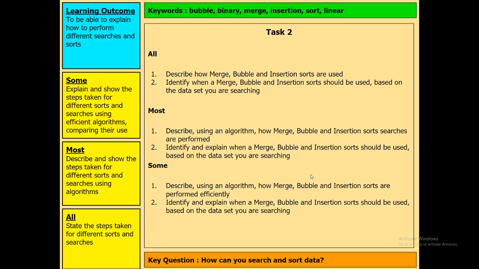And then what I want you to do is either for sorts or for searches, go onto the computers and create a poster which is suitable for Year 7 students for how to use either A, different sorts, or B, different searches. So that's what you need to get done. Once you've created your spider diagram, you're going to create a poster on the computers with either A, information about all the sorts, or B, all the searches.